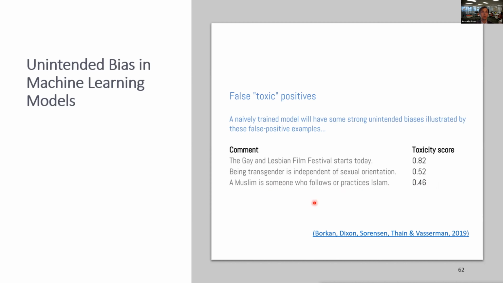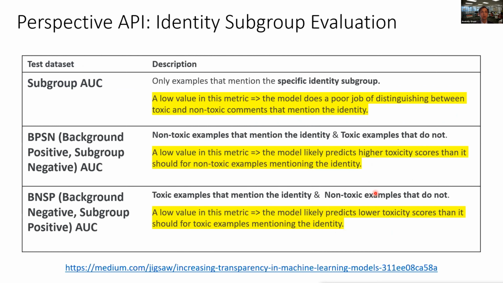general statement. But it's because a machine learning algorithm might have been trained on examples where words like Muslim or Islam might have been used in a negative context, or as if somebody were attacking people because of their identity or religion. And so Perspective API, the first version, was somewhat criticized for not accounting for these unintended biases. And since then, they released version 6, and that's what we're using right now. They improved both their evaluation and the performance of their toxicity analysis to account for unintended biases.